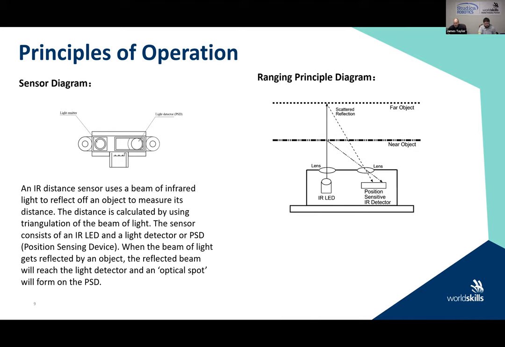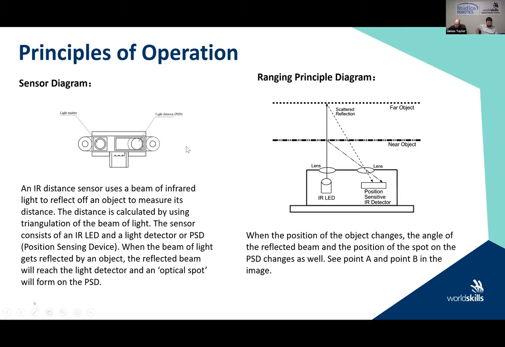So one thing to note about it is, would the sensor be good for reflection on a round object? I'll let you decide that. Okay. What I would do is I would be doing tests to see what kind of readings I was going to get with the sensor and how the reflectivity of the beam when it bounces back works off certain objects. Generally in WorldSkills, you have a white wall, right? Because we're using white melamine. So it's solid, it's good to go. But remember, if there are other objects within the environment, they may not work properly because the reflectivity of the light beam may change. All right.